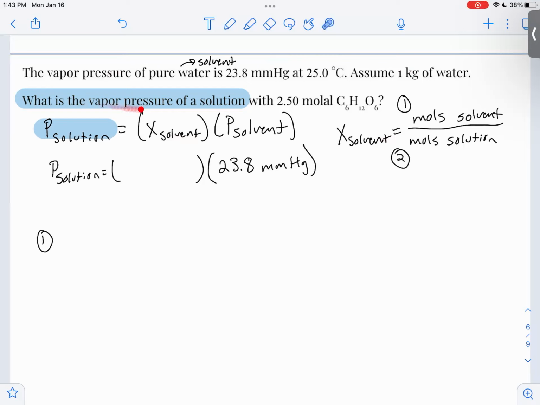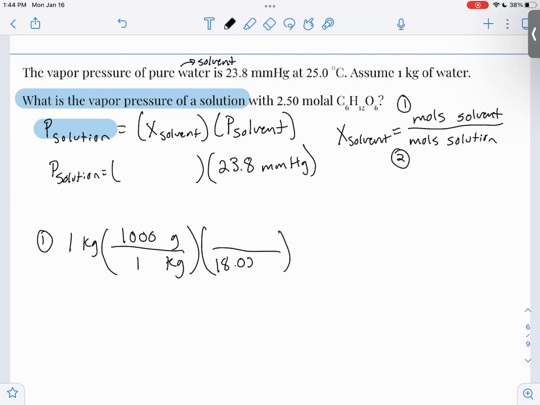It doesn't tell us the moles of solvent in the problem, but it gives us kilograms of water, and that's what we're going to use. How do I know we use that? Well, it's the only thing that is explaining the mass of water or the quantity of it. So what I can do is a little factor label method. I know that there's 1,000 grams per 1 kilogram. And then I also know that the molar mass of water is 18.02. So all of these units cancel out, and I'm left with 55.6 moles of water. That, my friends, is our moles of our solvent.